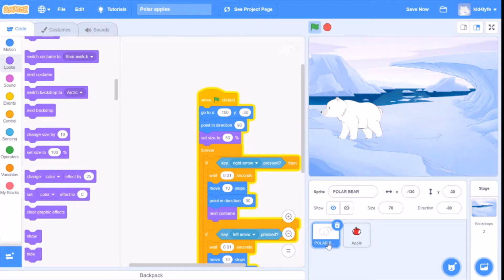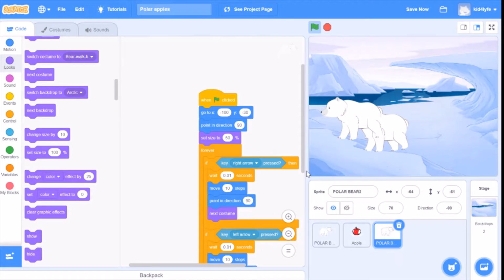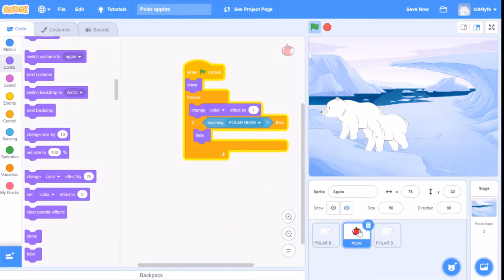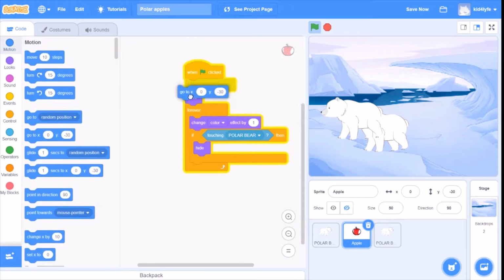So one thing I want to show you guys is if you right click and click duplicate, we can of course make two polar bears. Then that means we have to put this apple at 0 actually, and then y negative 30. Also, it appears like I did not go to x and y. There we go.